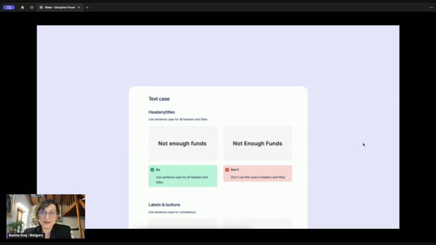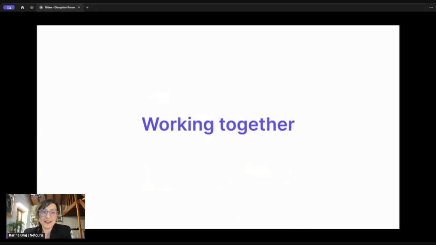Another important part of this project, especially for me as a leader, is education. Everyone at NetGuru can contribute to Silk, and everyone can use it. People involved in this project are both design system experts as well as newbies. By working together, we share knowledge so that everyone can learn. And my wish for every designer at NetGuru, and we are around 60, is to feel confident using, maintaining, and building design systems. And that's what they can do, contributing and using Silk. So let's dive in.